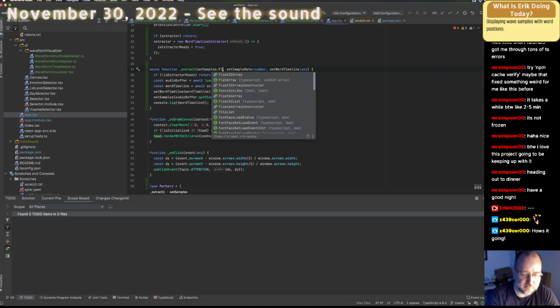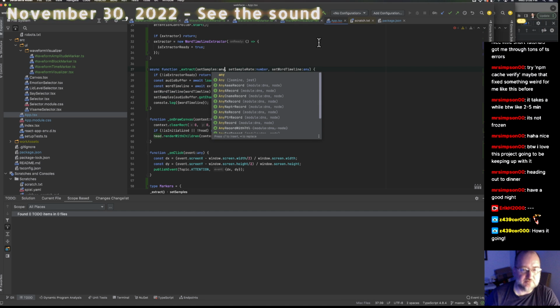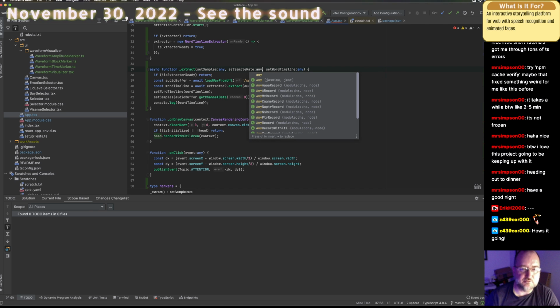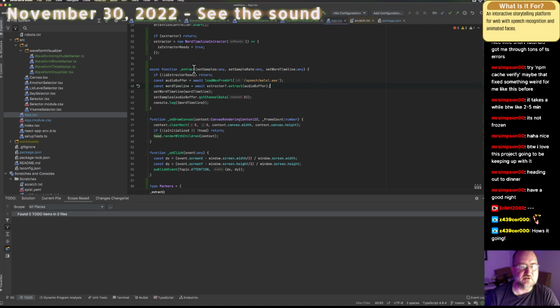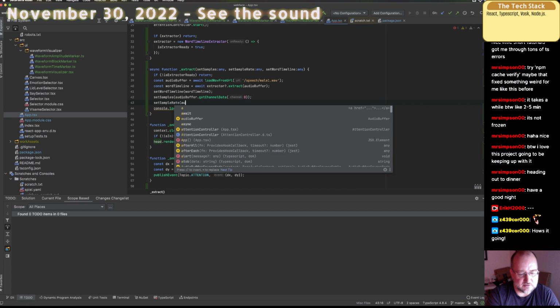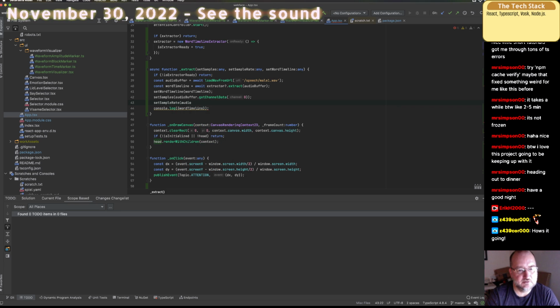This is going to be, oh wait, no, this is not the value. It's a setter. So I'll stick with any because these are function calls. Set samples, set sample rate. And this is going to be audio buffer, sample rate. Like that. Okay.